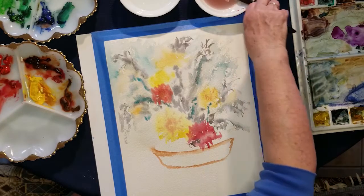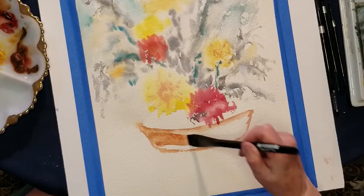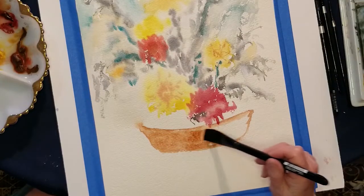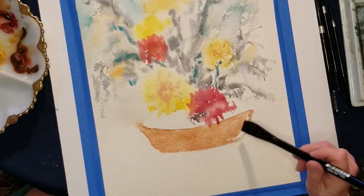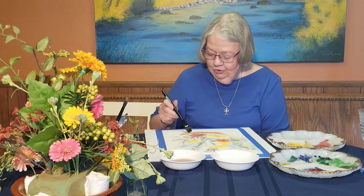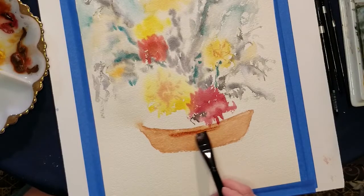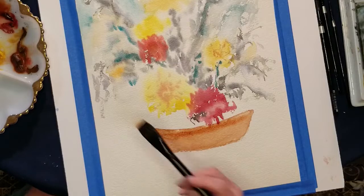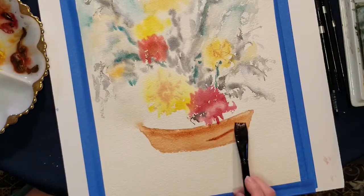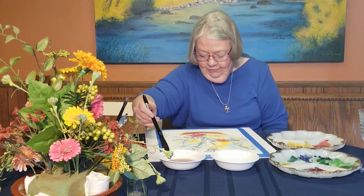Look at how soft that is. I'm going to come down here and make the rest of the bowl — we may have to shape it a little bit differently, but that's going to be good. It's always good to work with a big brush whenever you can. One thing that's really good when you want to sketch something without drawing: use your new gamboge. Because it's such a transparent color, you can very easily blend it out. The new gamboge is really good to sketch something with — sometimes I've sketched that way instead of with pencil. That's bleeding because it's pretty wet, so I'm going to let it dry and put a ground underneath it in a little bit.